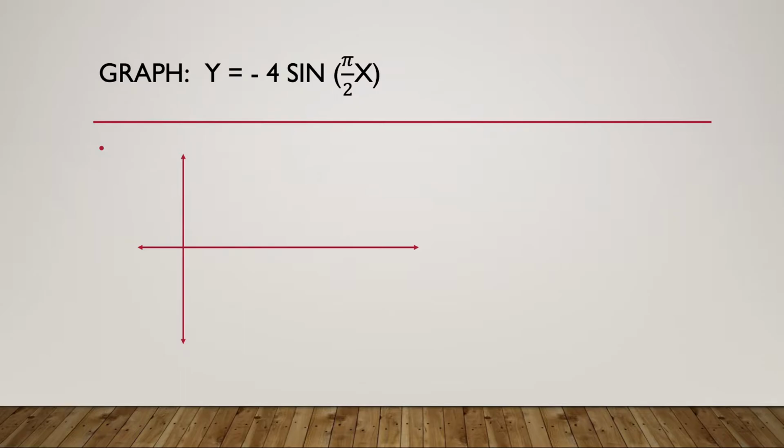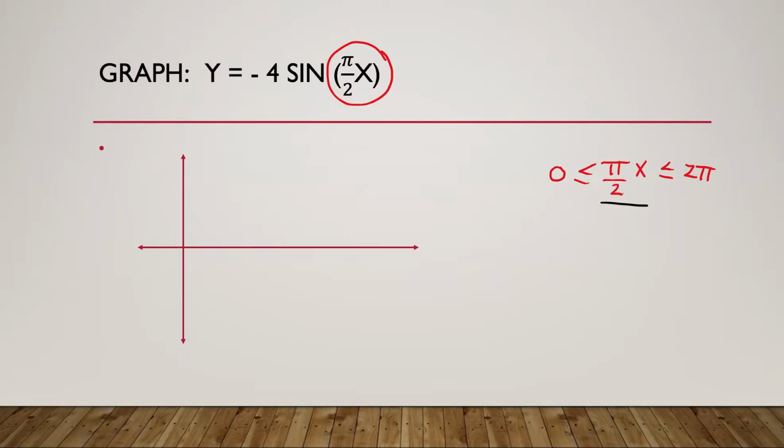All right, so remember that the way that I'm going to do that is I'm going to start by taking whatever is in here and I'm going to put it in between 0 and 2 pi. So remember that we do that because our original sine graph starts at 0 and ends at 2 pi. And then our goal is to get x by itself in the middle of the problem. So we're going to need to get rid of that pi over 2.